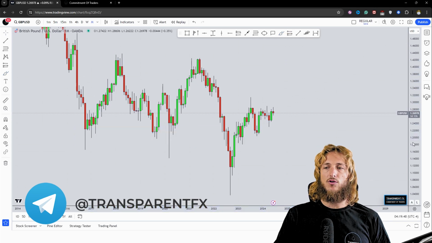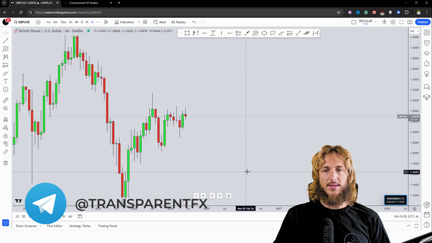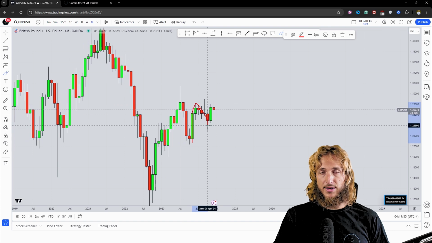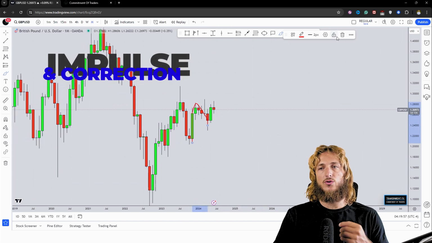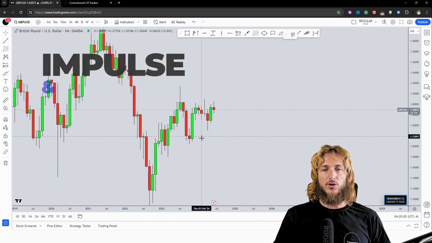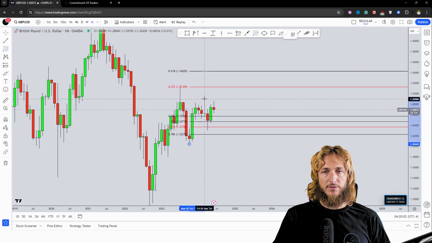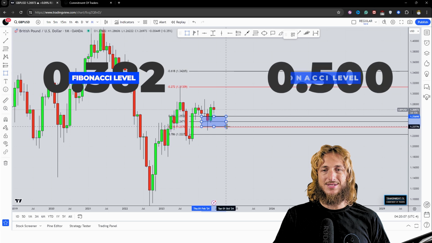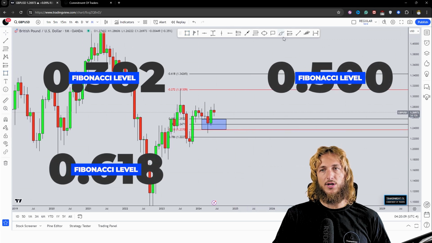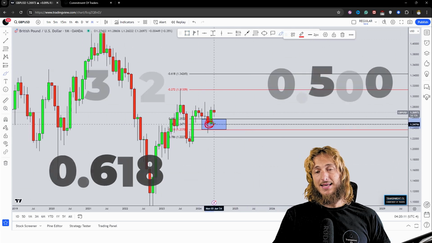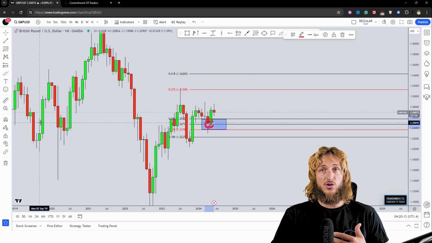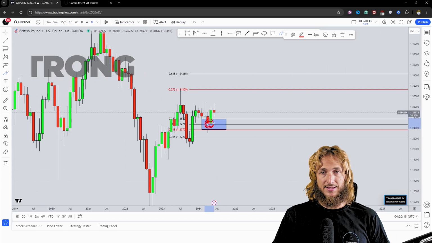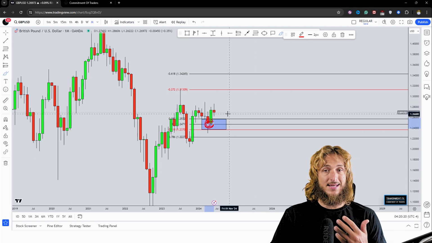We can also notice that from a pattern standpoint, if we look at the most recent price action, we have a very clear impulse followed by a correction. And in general, after an impulse, if you want to measure the correction, you have to take your Fibonacci from the low to the high of the impulse leg. And if we do that, we can see how we have the 0.382, 50% and 0.618 Fibonacci retracements lining up exactly with that horizontal historical support and demand that we have just identified. In fact, if we extend this to the left, it is the same area, inside of the same zone.